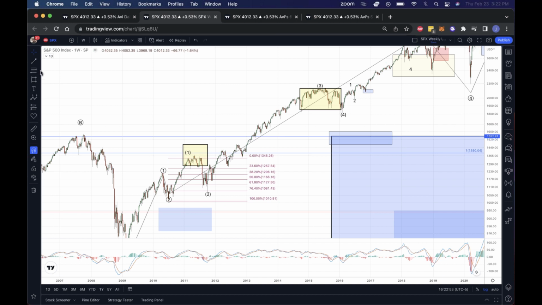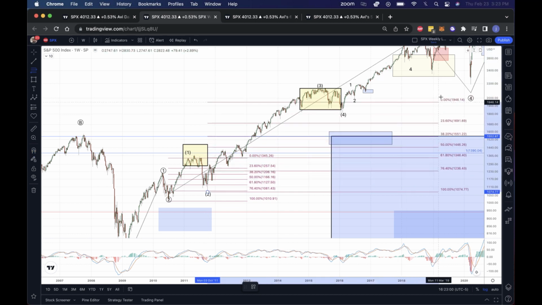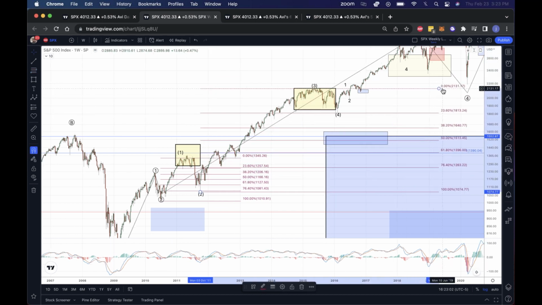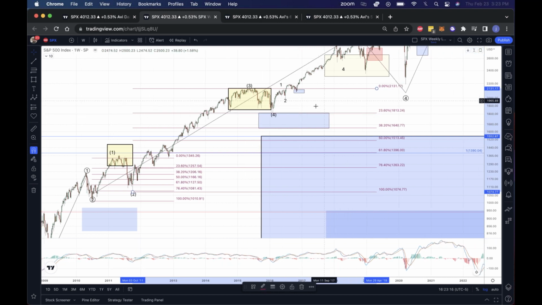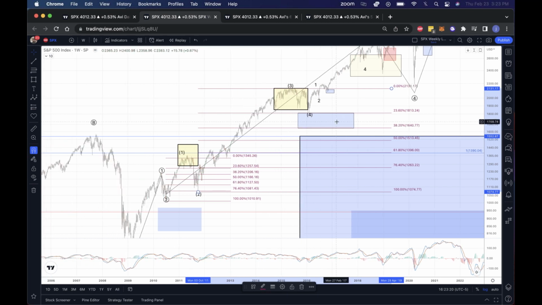When we're dealing with wave 4 retracements, we are looking for price to retrace somewhere between 0.236 and 0.382 of the 3rd wave of relevant size. In this case, into the 2016 low, we got a very shallow wave 4 down to 1813. Again, our support region here is the 0.382 to 0.236 retracement of the wave 3. And it's ideal that price does hold that 0.382.